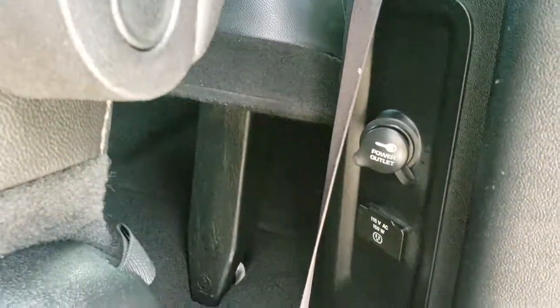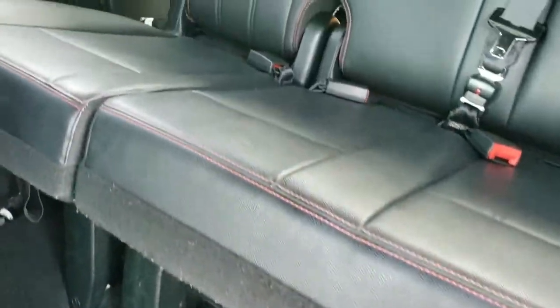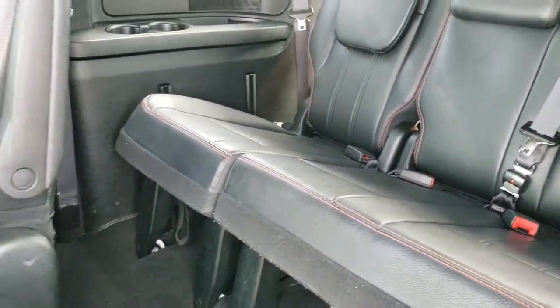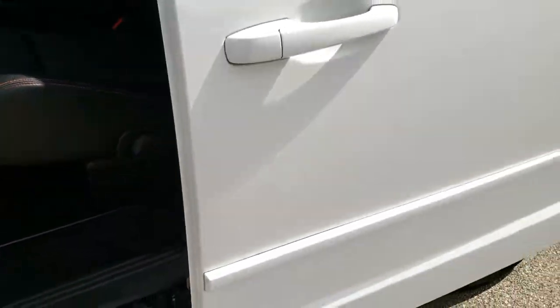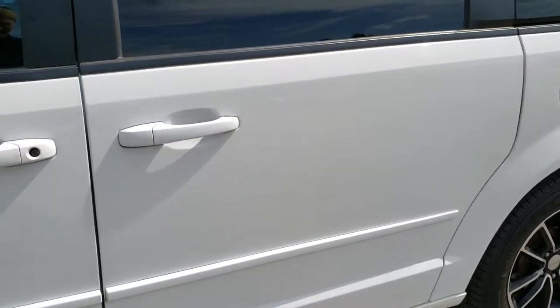There's your 115-volt, 150-watt plug-in. These seats fold up like so to get to the back seats. No rips or tears back there — very nice and clean. To close this door, you just press this button right here and that door will come closed on you. I always like to show the doors sliding to make sure they're going nice and smooth.